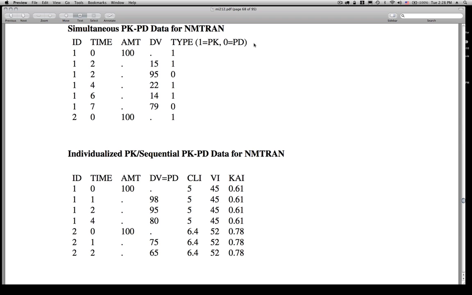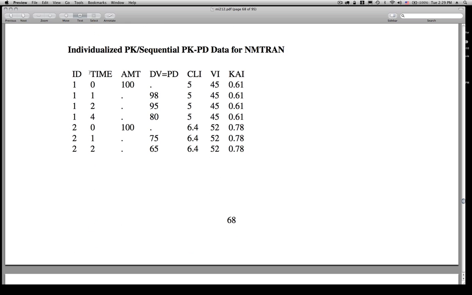I did not include the L2 data item in any of the examples we're talking about today, but we talked about that last week, and that could certainly be used here when you have a multivariate observation. So in this example here, where we have time 2 of both a PK and PD taken at the same time, we could assume that residual error might be correlated between those two components of the multivariate observation, and we might want to indicate that with an L2 data item, which would be the same for both of those records, and then estimate the correlation in the sigma block.